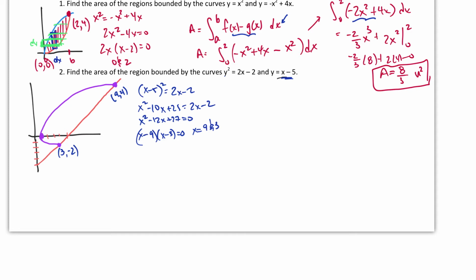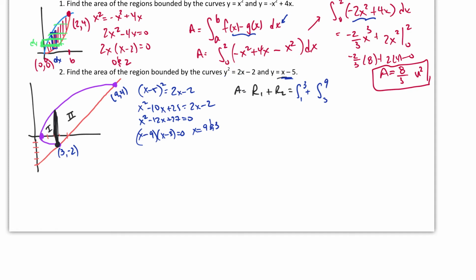In other words, I've got a border here, at 3, -2, in which I need to set up region 1 and region 2 right here, to find the two different areas. So the area will be region 1 plus region 2, which ends up being the integral from 1 to 3 plus the integral from 3 to 9. So from 1 to 3, I've got a different set of equations than I do from 3 to 9. Well, the 1 to 3 equation is this one.